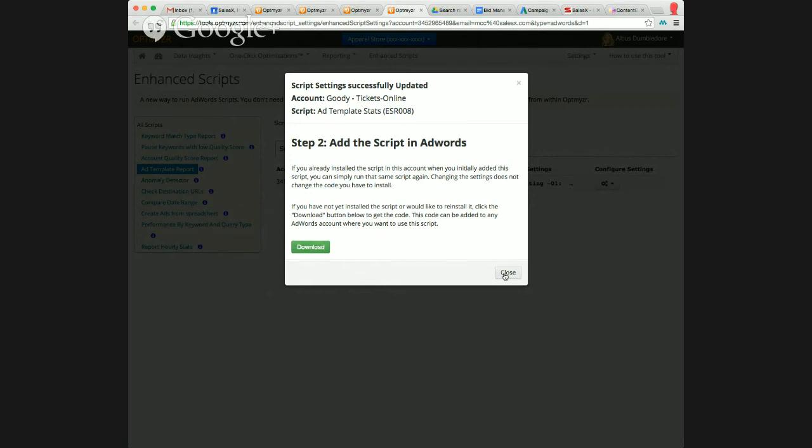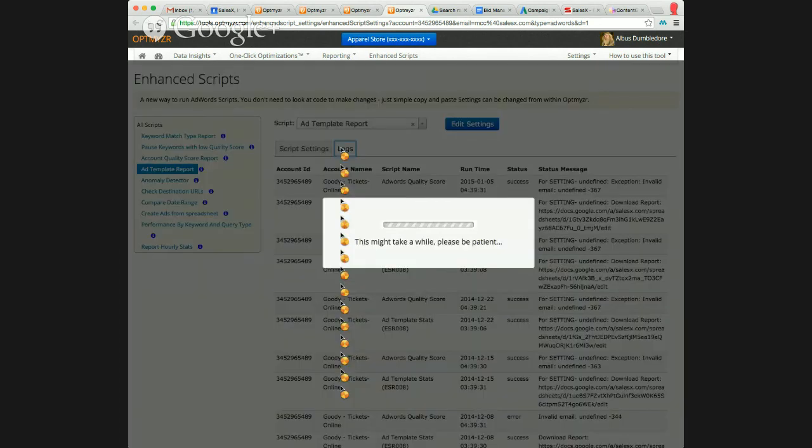And the way the system works is every time you execute a script, the system talks to our system and says, for this account, what are the settings you want us to use? What are the email addresses, for example? And based on that, it executes the script with those settings. And now, of course, what's beautiful, if you maintain multiple accounts, you can maintain different settings for each of these accounts. And by the way, we do have the MCC level script available every time. So rather than having to put the code into 50 different accounts, now you put it into a single account, into a single MCC account, and the system just talks to us and figures out what settings to use.